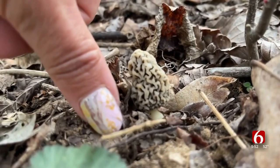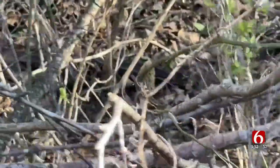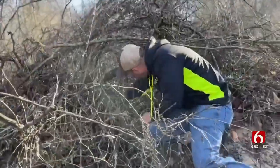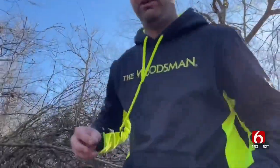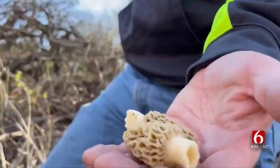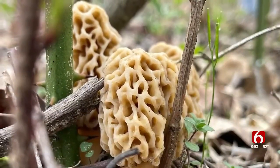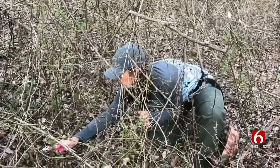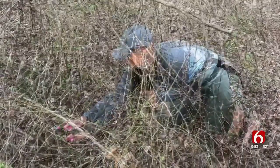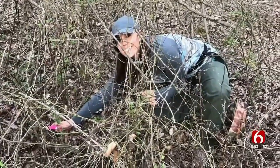Look how tiny that is — it's the size of my fingernail. They really blend in with their surroundings, so you have to keep your eye out. They get in briar patches and places like that. Just when I think I've figured out where they like to pop up, they'll show up somewhere with nothing around. I cut the stem because we like to leave a little bit there, hoping it will help grow more in the years to come. You can go back to the same spot the year before and they'll be up again, so you don't want to uproot them totally.